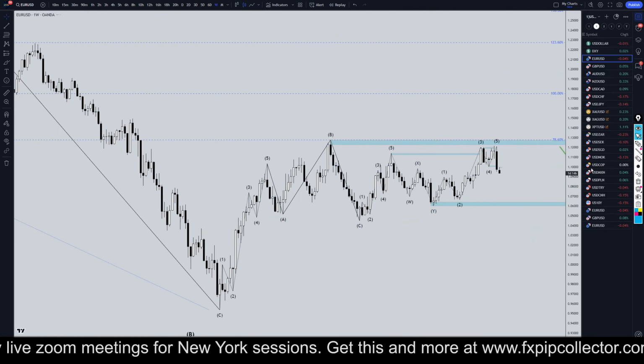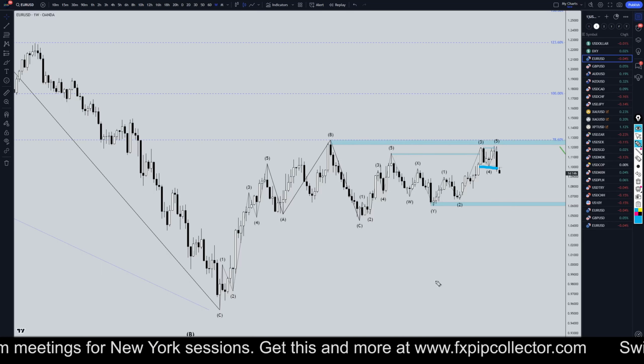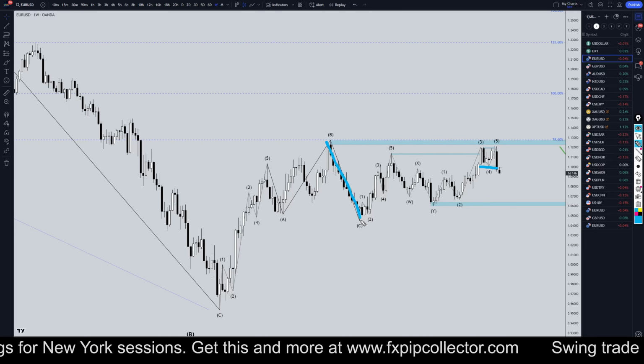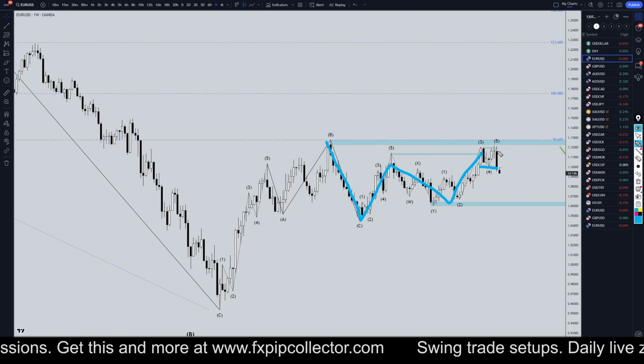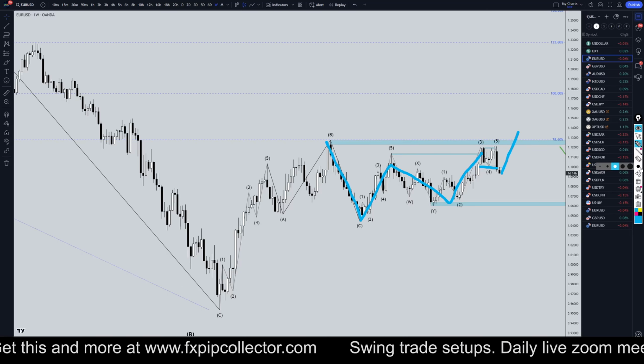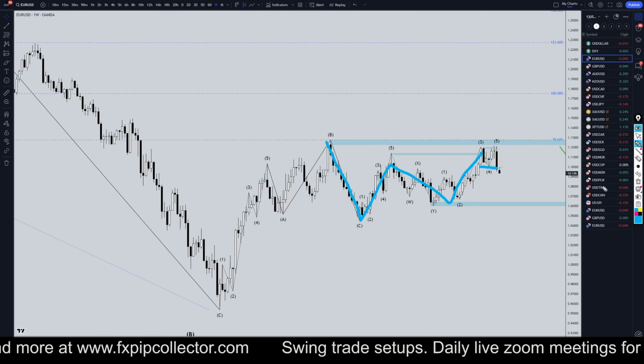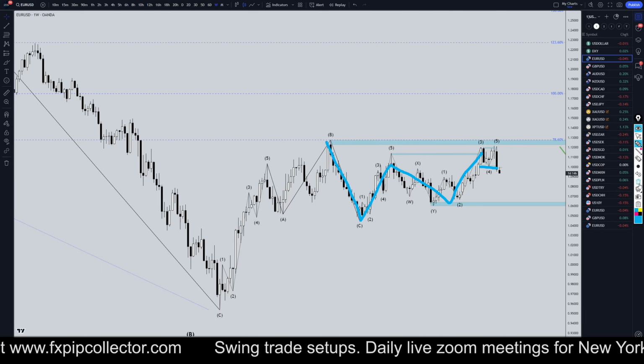Going down to the weekly time frame, definitely a break of structure as you can see, and it does look like impulsive down. It does look like 1, 2, 3 waves. Now, there is a possibility that this move down is a correction and it just keeps on going up later on, but if that is the case, I think we'll be able to recognize that and start looking for longs on shorter time frames.